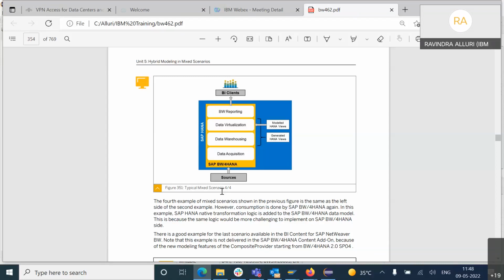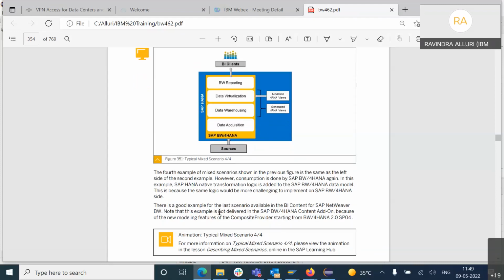Then we can go for one solution. Here I have given some examples of different mixed scenarios, but decisions are taken on an ad hoc basis based on business requirements and system performance.